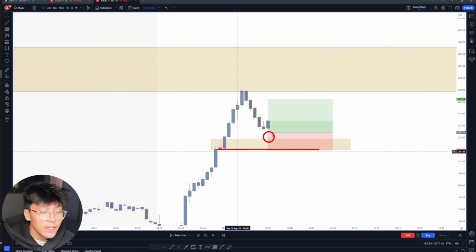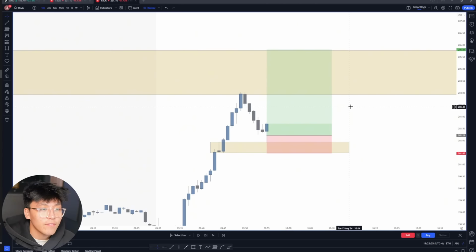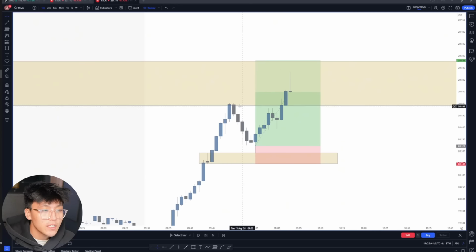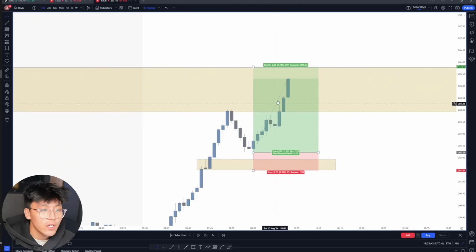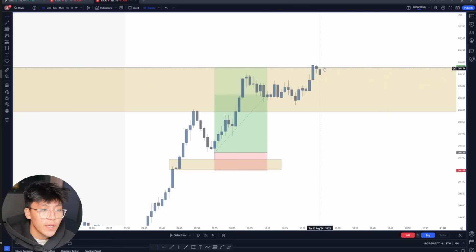If I get in, and if it works in my favor, that's great. If it breaks below this 1 minute order block, I'm out of my position. So my stop is just a break underneath this 1 minute order block. I'm looking to target high of day and that full daily gap fill and above. And I end up getting tagged in right there. You can see price ends up having a nice move. I end up taking some profits right here, and then you can see my final target was that 205. We end up taking that 205.